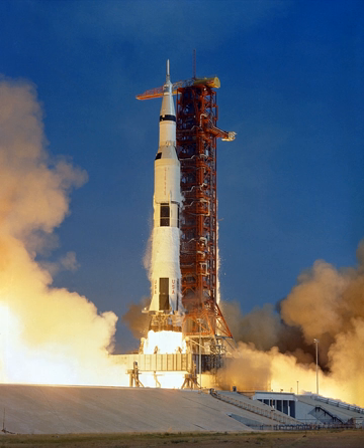The reduced payload permitted a savings of 660 lb in structural weight, and omitting the SIV B restart capability saved 1,500 lb. This configuration was dropped when it was determined that the HG-3 SL could not compete with the J-2 in terms of overall performance, reliability, and cost effectiveness. This required the addition of booster stages in order to provide more takeoff thrust.